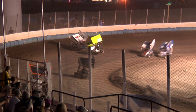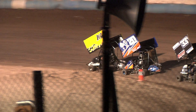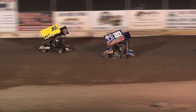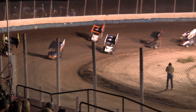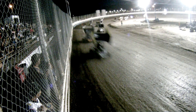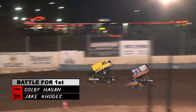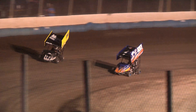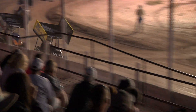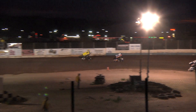In replay, you can see a pretty hard hit as the K11 gets all four tires off the ground. On the restart, Hagen leads Rhodes. Single file restarts at Big Sky Kartway, but it doesn't take long for the racing to heat up. Rhodes really looking on the inside of Hagen — Hagen gets the momentum on the high side. Rhodes looking again on the inside, just can't get the run he needs down the straightaway, but he's definitely making Hagen work for it.